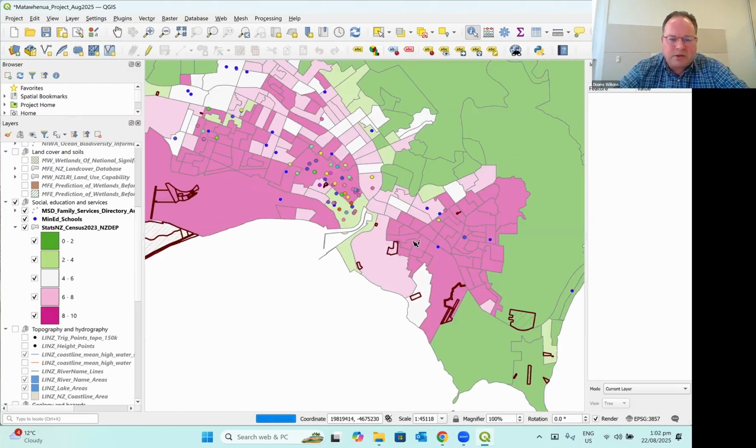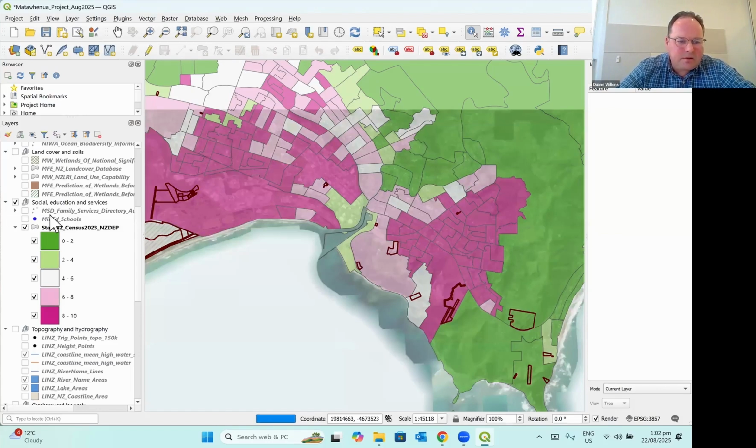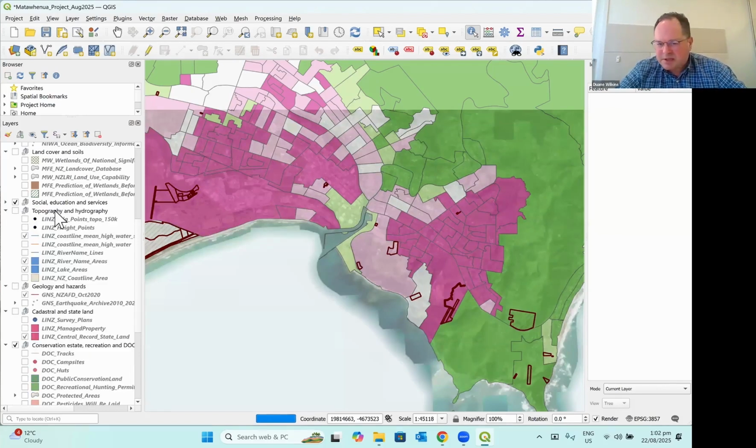So what this is showing you is that census overlay with family services here, Ministry of Education schools. I'll turn those couple off. You'll see what I mean there. And just keep in mind, this is just some starter GIS data. I'll show you where to find more as well.